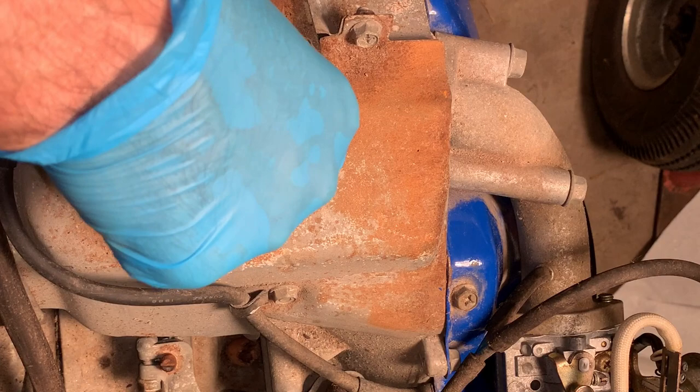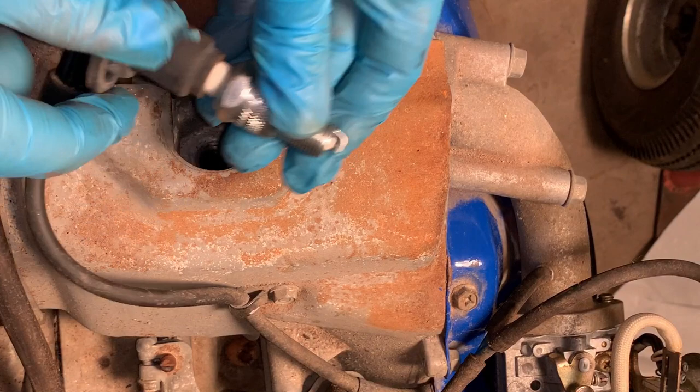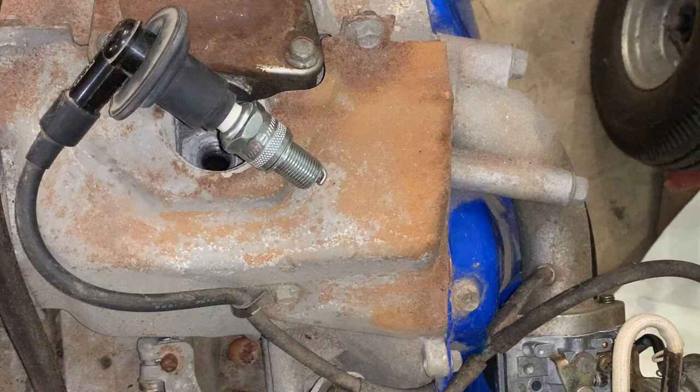Yeah, someone was chasing a problem. This spark plug is brand new. Never seen any action. Let's make sure this works. Okay, good.